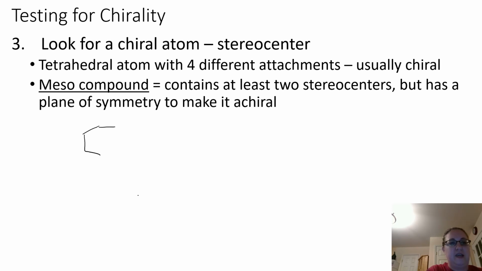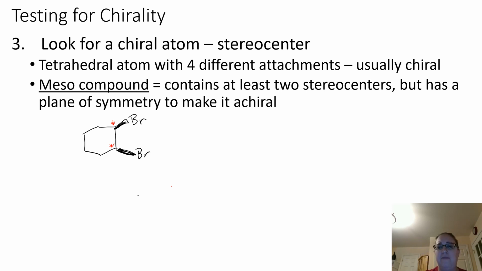Just to give you another example of a meso compound, if I look at a ring and I put 2 bromines on that ring, both of those bromines are going to be pointing out. You'll notice that this structure has 2 stereocenters. Each one of the carbon atoms that is attached to the bromine is considered a stereocenter. One carbon atom has a bromine attached to it. It has a hydrogen attached to it. It has the carbon chain, so it has a CH2 going up. It then also has a CHBr if we go down, and those are 4 different attachments on that carbon atom. So that is considered a stereocenter.